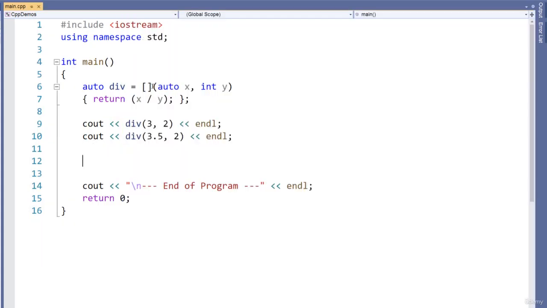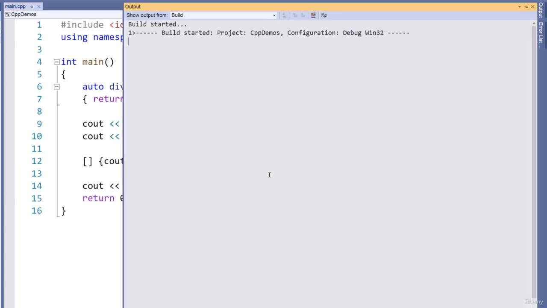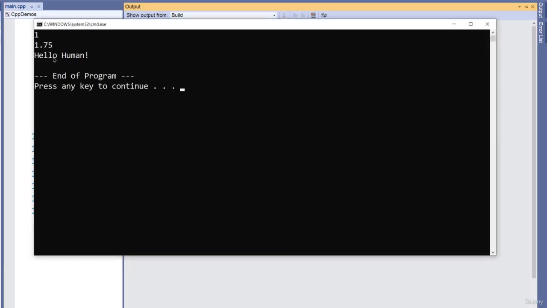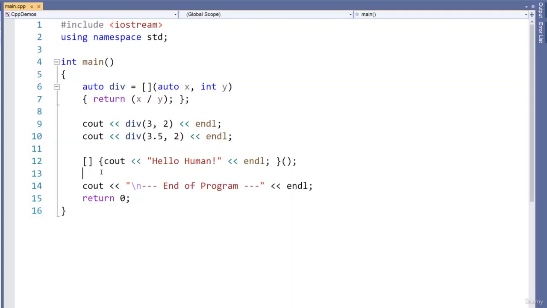I'd also like to note, if you do not specify parameters and you do not specify an explicit return type, then you can actually leave out the parentheses. For example, I'll do something like this. I have the brackets. Again, this is still a lambda, but I leave out the parentheses now because we are not specifying any parameters for this lambda. It's simply going to do a console output statement. Now we want to invoke this, so I have to specify the function call operator in the statement, end off with a semicolon, build and run that, and you'll see that works fine, even though we do not have the parentheses.